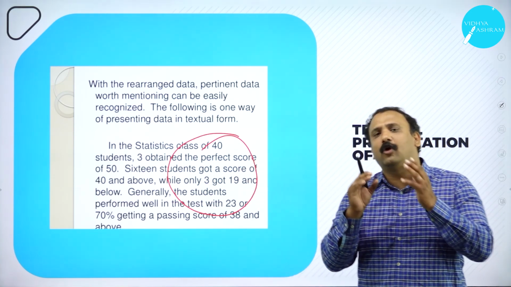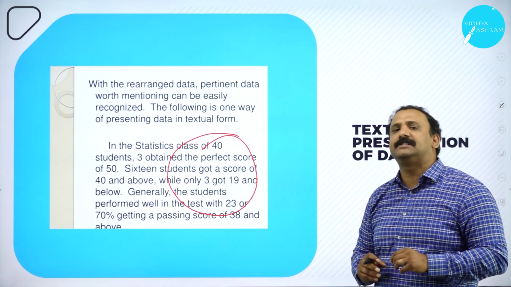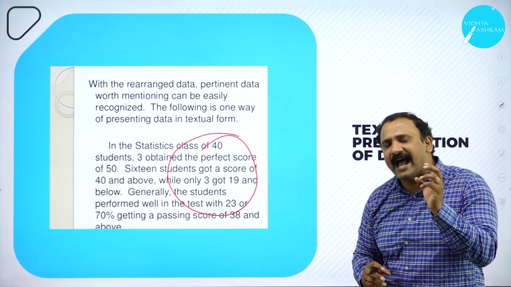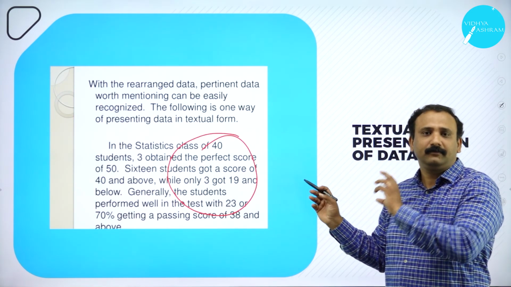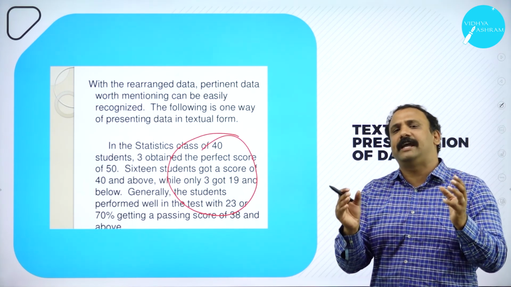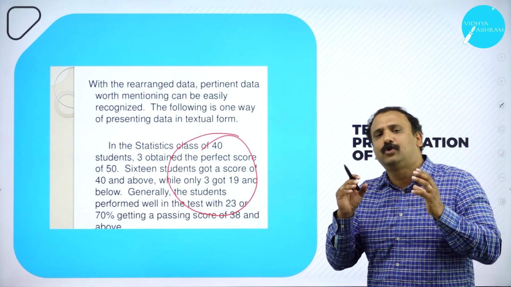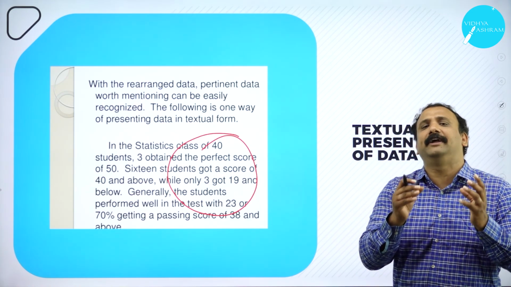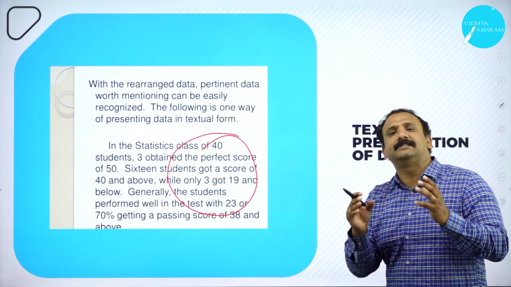So that is where I really call a textual form of data. Now in this format, what we need to understand is that 90% of the time, any of us will not be able to collect the actual data or understand it, because we are mixing numbers with theory. So you might get confused in the long run trying to understand what I really tried to say. What were those numbers all about? So most of the time, textual form of data is good to read or good to know, but would be very difficult to represent and justify all across. So textual form of data is not much used in statistics altogether.